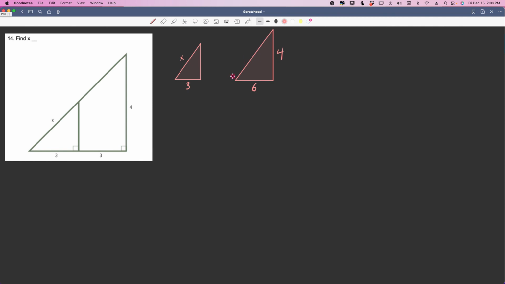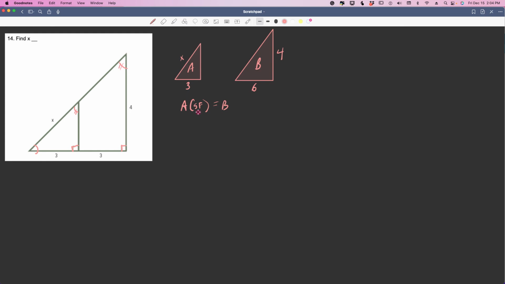So what I can do, though, is create a scale factor between these 2 triangles, these 2 bases, and I can say 3 times, we'll call this A, we'll call this B, 3 times some scale factor. Let me rewrite that as a formula. A times some scale factor is going to give me the dimension of B, right? Because they are similar triangles. We know that because we have the same angle here and here. This is the same angle here and here. So that means that this third angle has to be the same here and here, right? So these are similar triangles.